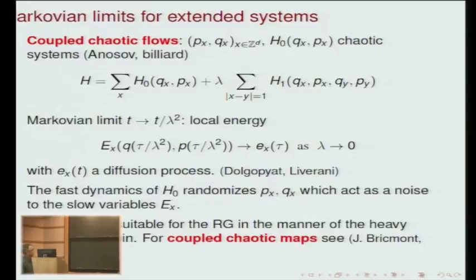Okay, so here is a model. You take a Hamiltonian at each lattice site. You take a chaotic system, for instance, a billiard or an Oslo system. So at each lattice site, you take a chaotic system, and then you weakly couple them by something. Okay, so nearest neighbors, for instance. Now there is a Markovian limit, exactly like in my simple spin particle case. You scale only the time, not the space.